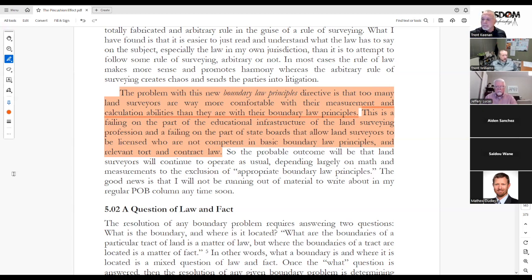Joseph threw into the chat here, I have 2 upcoming classes in boundary law, boundary and adjacent properties and boundary line analysis. Joseph, where are you going to school? I'm just curious. The University of Maine. Oh, okay. Nice. Okay. James, you had your hand up there?